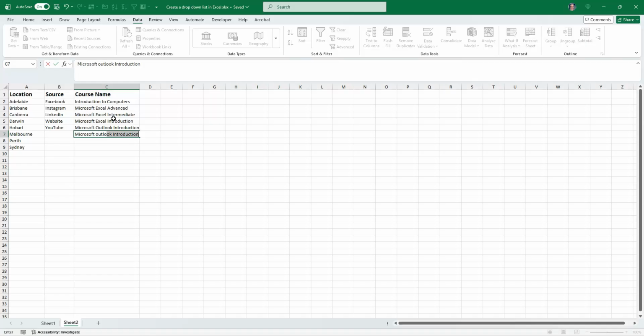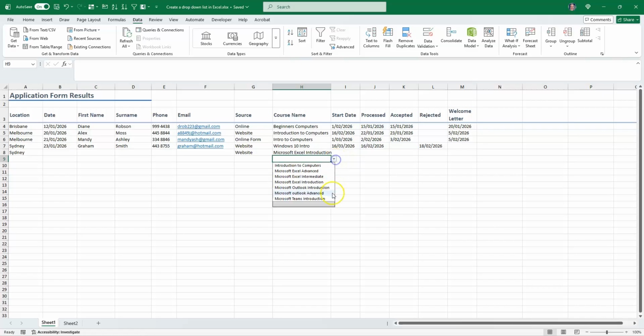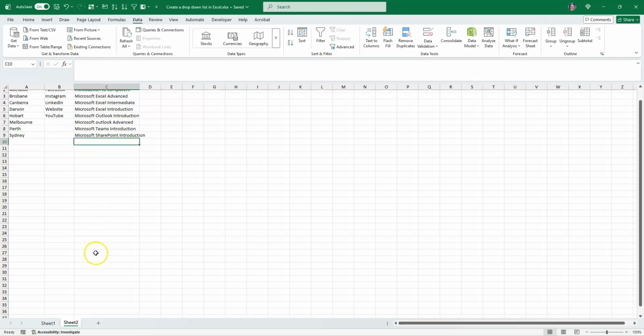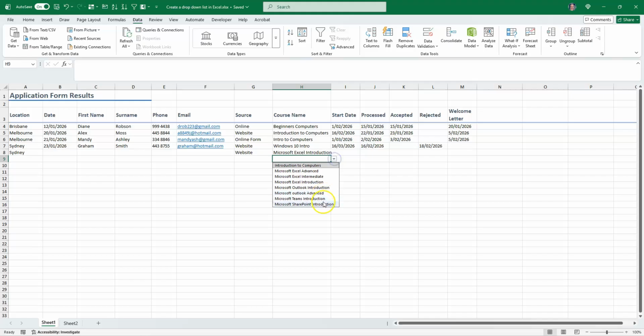Now, if I go back to my sheet, I'm going to add those extra courses in. So I'm going to go Microsoft Outlook, and this one's going to be the advanced class, and then I might add the Teams one back in as well. And now if I go back into my drop down, now I have those 2 extra courses. Now you can see I actually have 1 extra I can put in. There's a blank one in there. So then I'll go in here and I'll go Microsoft SharePoint Introduction. No problems. Go back again, and now you can see the blank one is now filled in. So very easy to be able to go in and edit the existing ones that you've already set up and add more to them if you need to.